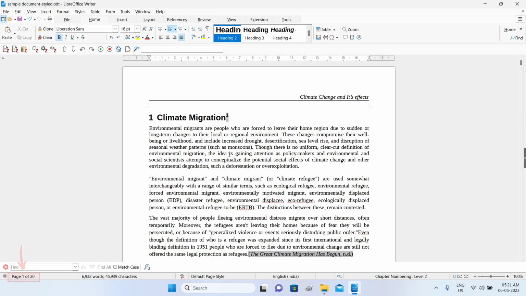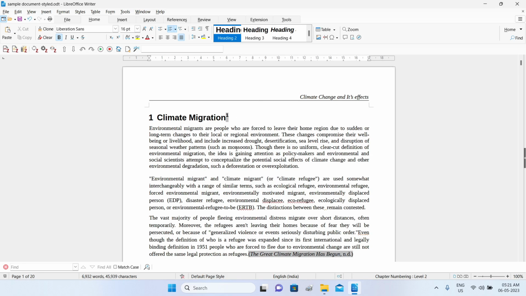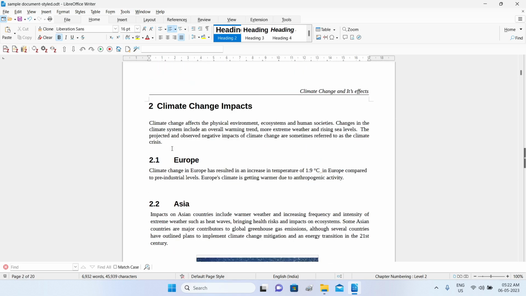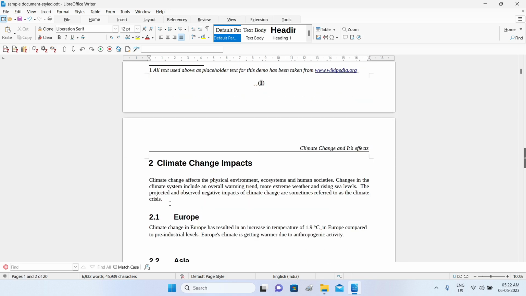Now let me show you why cross-references can be very useful in large documents. Let us say I'm writing a report or a long article or a dissertation, and at this point, I want my readers to have a look at figure 3. So this is figure 2 and figure 3 is on the next page. What I would normally do is simply write inside brackets, see figure 3 below. Now many people do this on a routine basis.